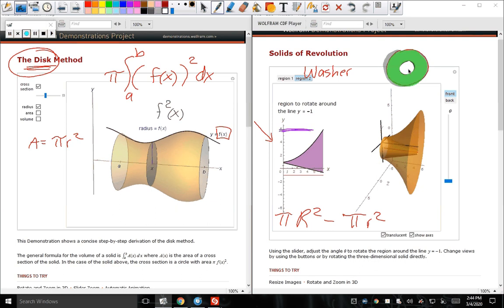So then for the integral, you could take out pi. And there you go. So let's GCF out this pi. Okay, so I'll put that down here. And for this particular one, we're going to say it's from 0 to 6.5 for this specific one, because that's where the x is at. And it's going to be the top minus the bottom. It's going to be the bigger R minus the smaller r. Okay? So here we go.